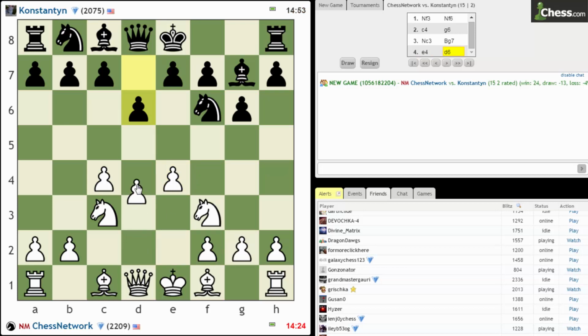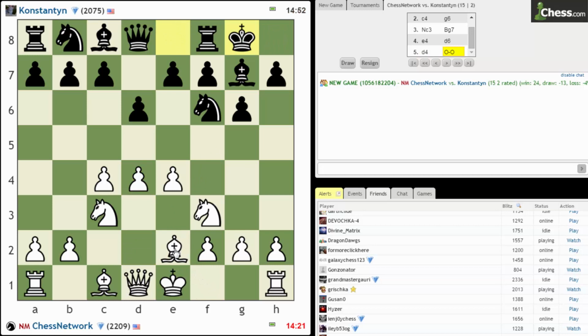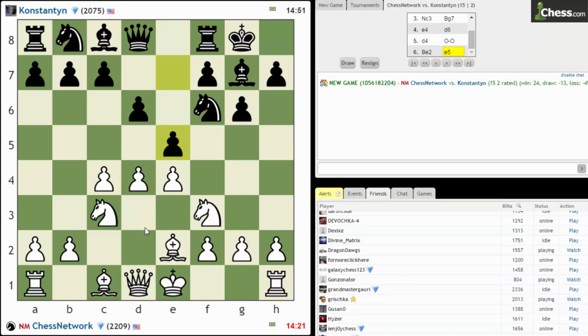I'm once again doing e4 here to avoid an opportunity for black to play the Grunfeld. So castles, bishop e2, the moment of truth. Knight a6 or e5, something else. Okay, e5. Alright, so this was my intention, to capture and then get the queens off. Let's try an ending.